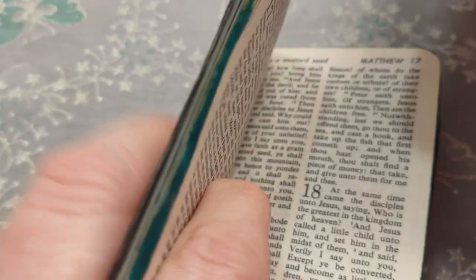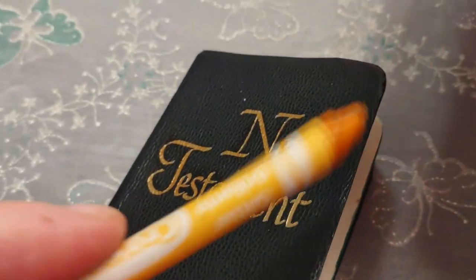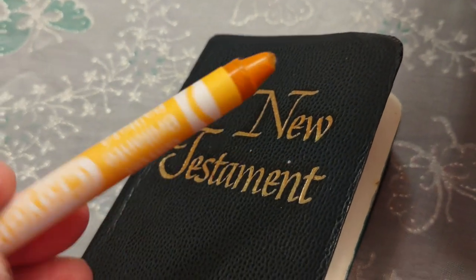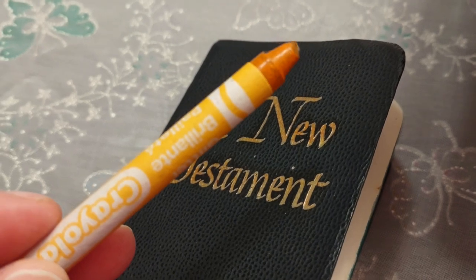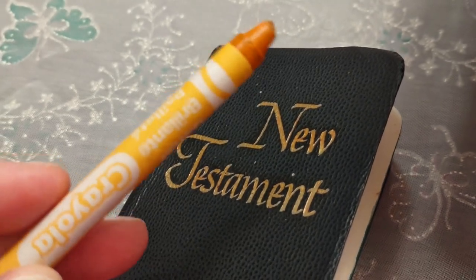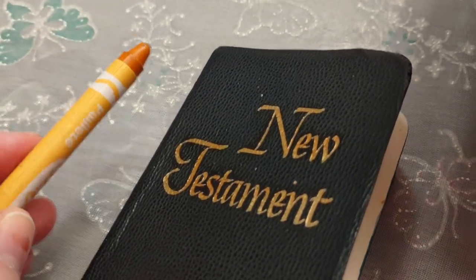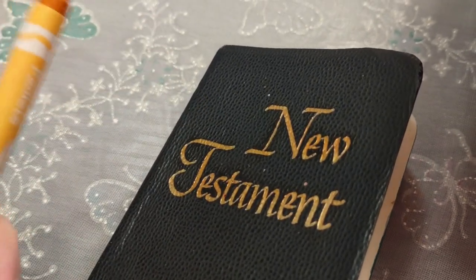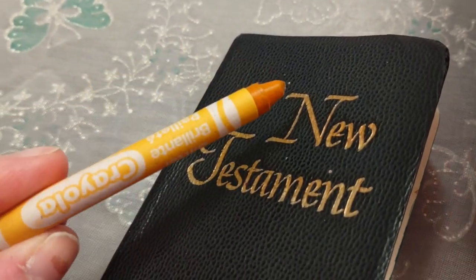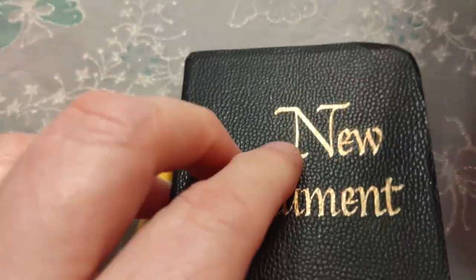This is just a straight New Testament. It has nice size wording. I was reading through it, and I just used a crayon. Crayons are great. You can get these at the Dollar General, and they have these all the time. For like $5 or $6, you can get some cheap crayons, which work just as good as the good ones. I don't know if this was a Crayola, but they have cheaper ones too.